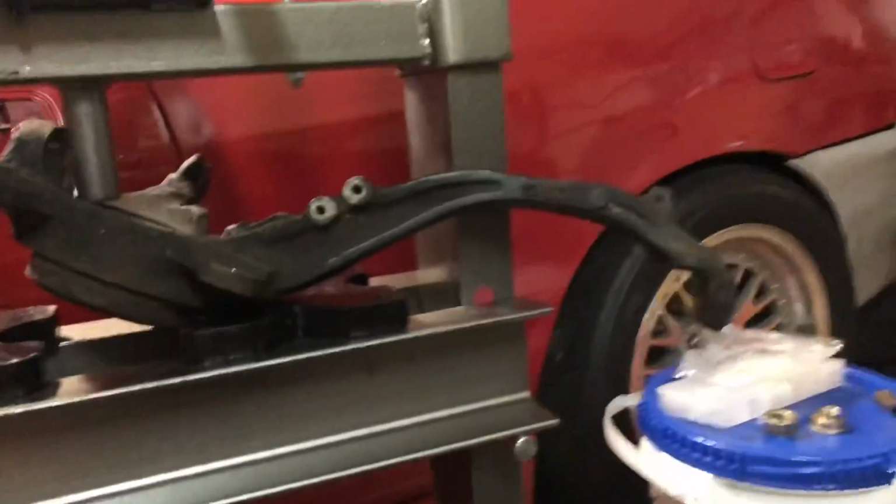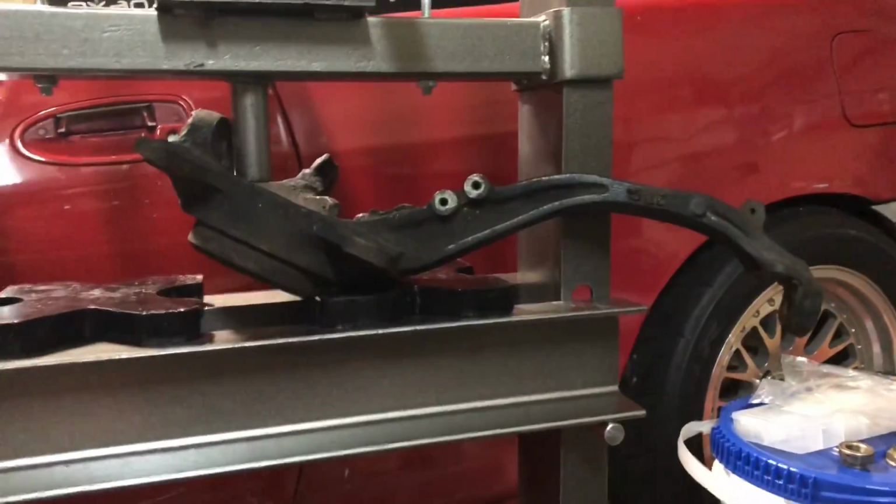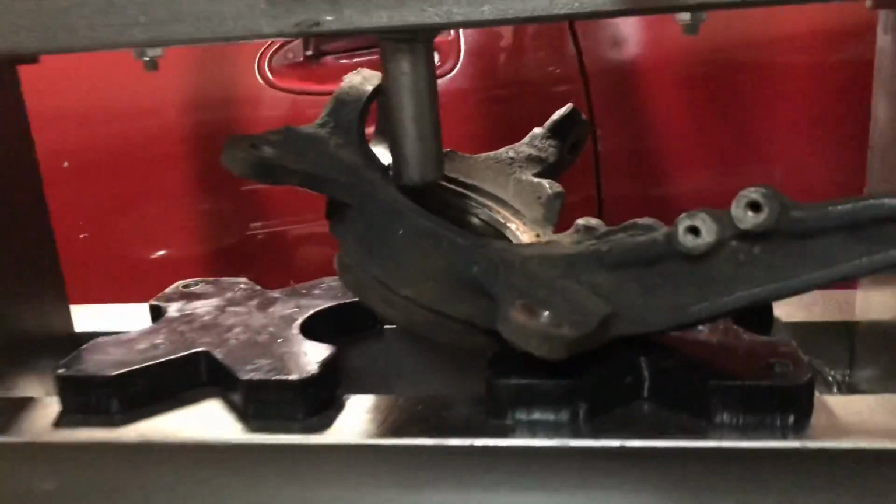I really want to get it cleaned up though, so degreased, and I might do a fresh coat of black paint or something just so it looks nice. But yeah, there she is. Just really wanted to get that on camera.